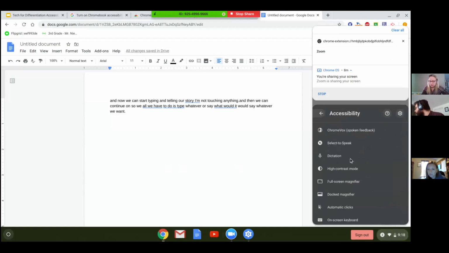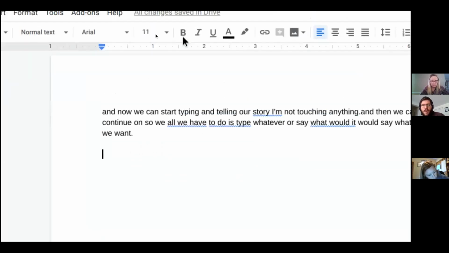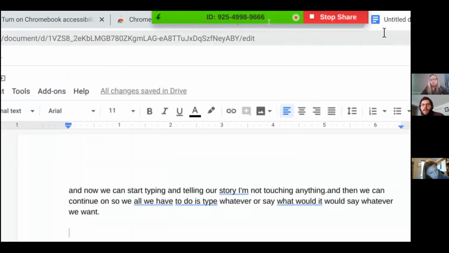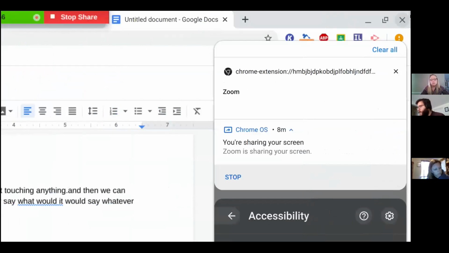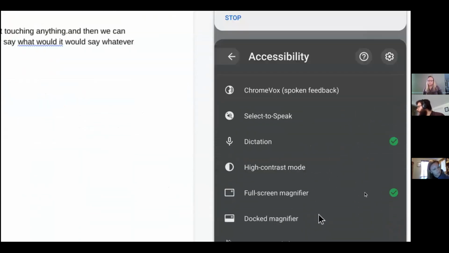Okay. Some things will have to also be activated after you turn them on in this little side screen here. Some things won't necessarily. Here's a full screen magnifier. That one's obviously going to just magnify your whole screen like crazy. And basically wherever your mouse goes, it'll zoom over to that part of the page. So again, very helpful for students who have a tough time seeing.